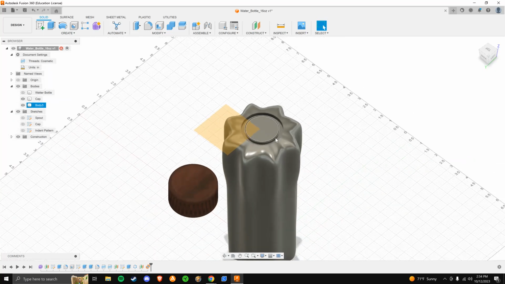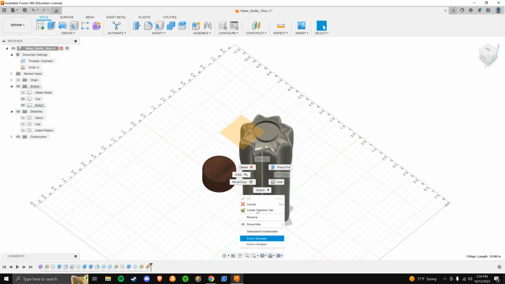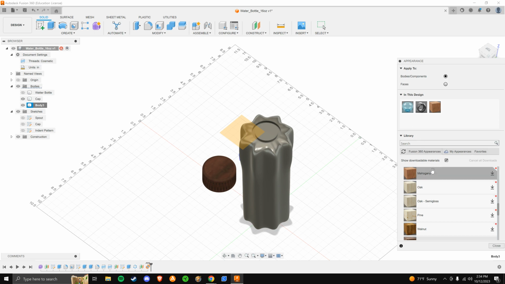Now, this form is our water, so we can apply an appearance to it. If I right click it and go to appearance, we're going to drag a fluid texture to it, and we're going to check the size in a minute.